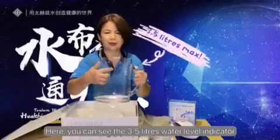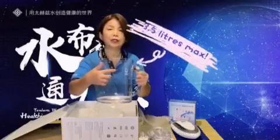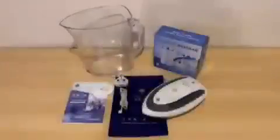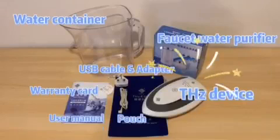Doesn't it look good? Here, you can see the 3.5 liter water level indicator on the container. Be careful now, we are not supposed to exceed this level when pouring water in. And here we have the complete set of our Terahertz Healthy Water device.